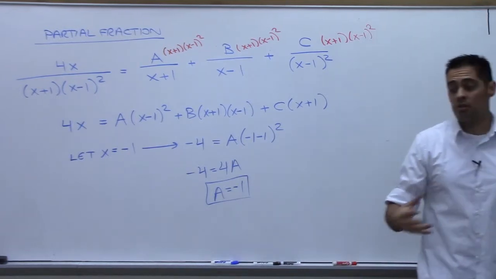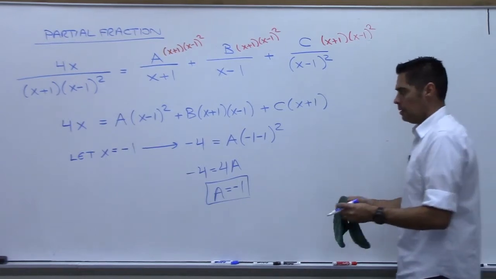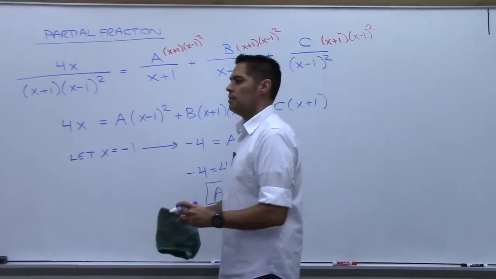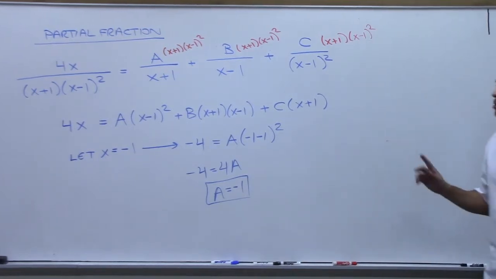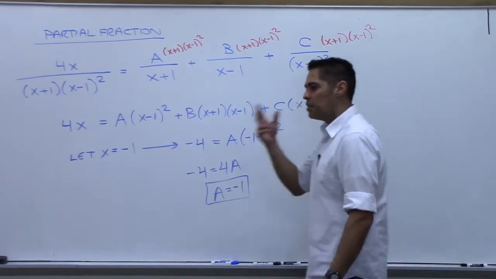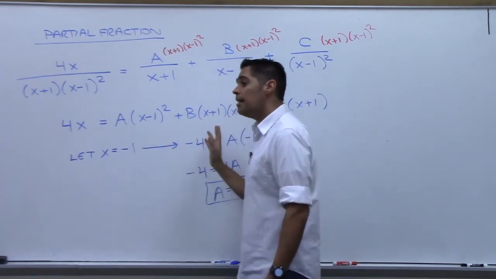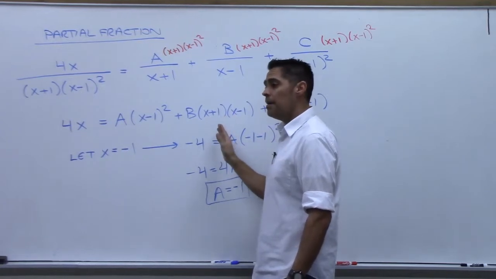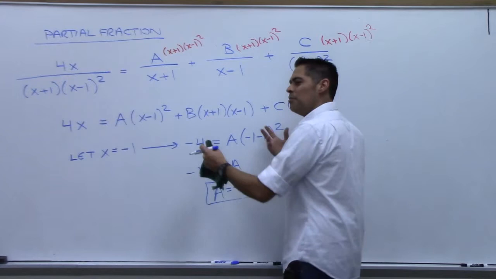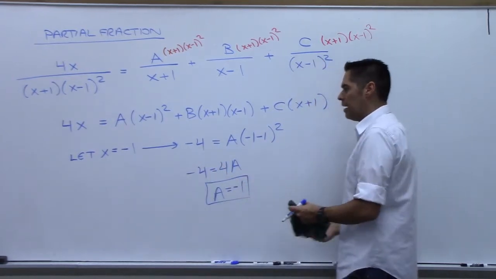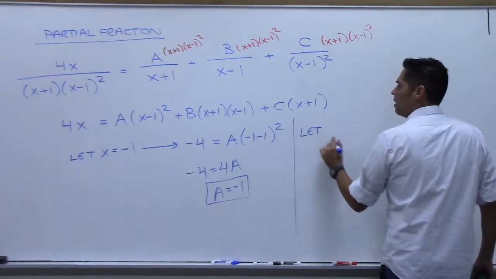So this is where you would start thinking long way. If you were to get a and then c, plug in those two constants and then let x equal anything like 0, then you can get b. That's right. Yeah, that's what I said. I'm starting to think long way because it seems like I can't get b. But let's see if we can get c. And maybe if we have enough, maybe we can still do this without the long way is what I'm getting at. Okay. So let x be what?